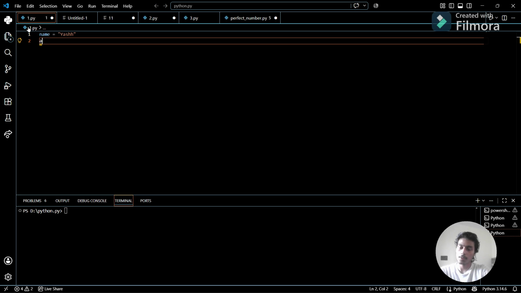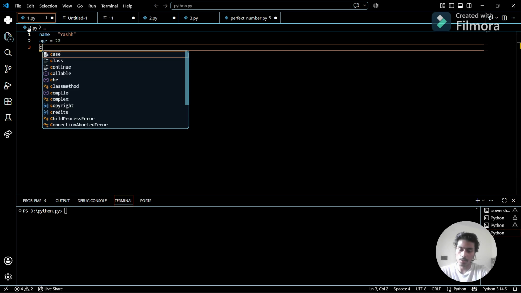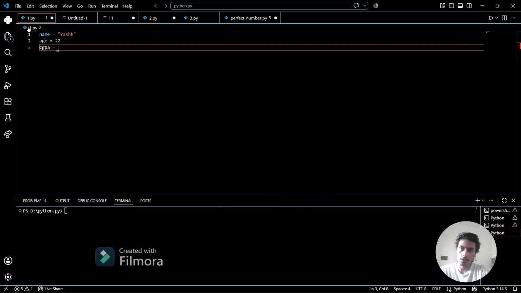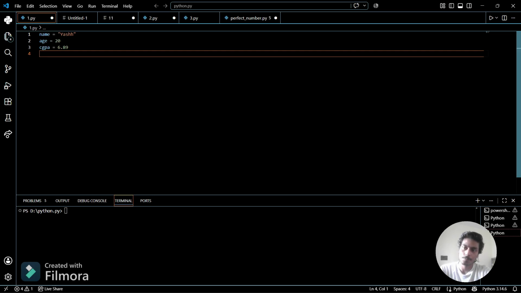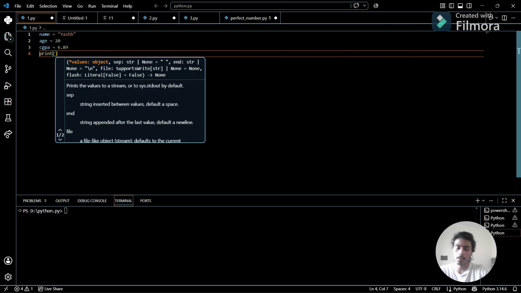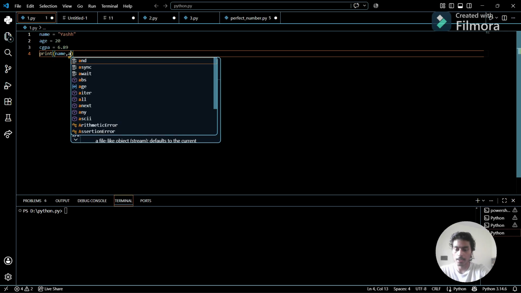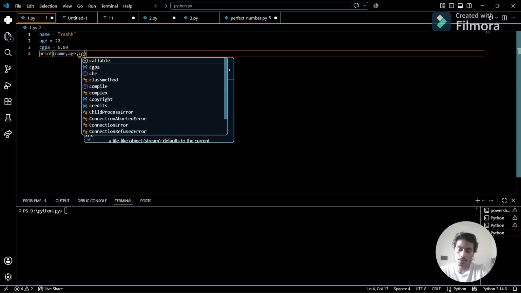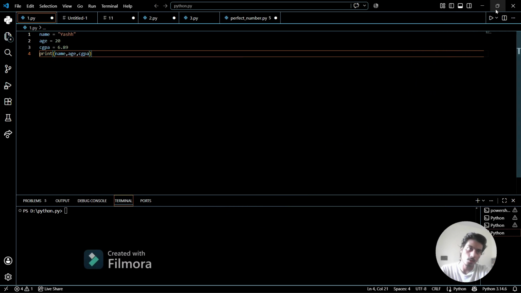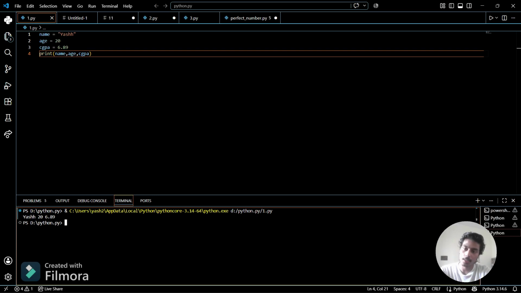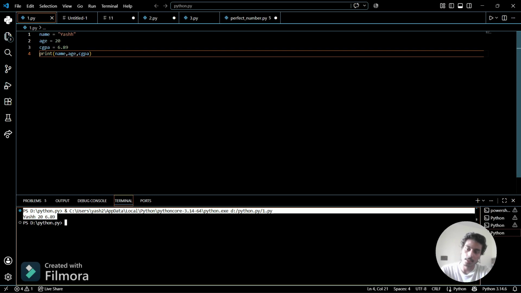I'm going to define age as 20, and CGPA as 6.89. Then this is enough. If I want to print the name, the age, and CGPA also, I can print it. It will run smoothly. You can see it is running smoothly.